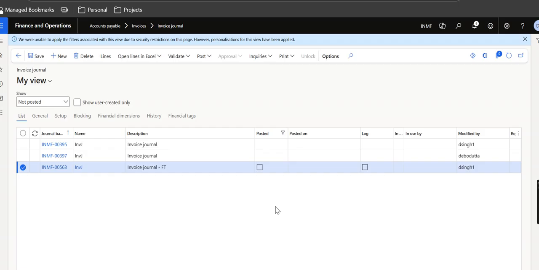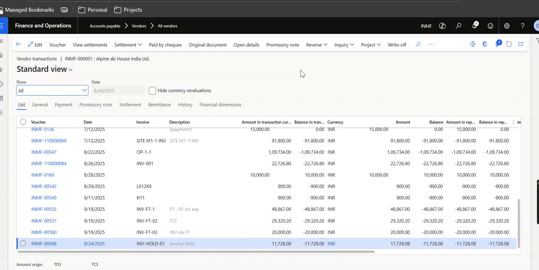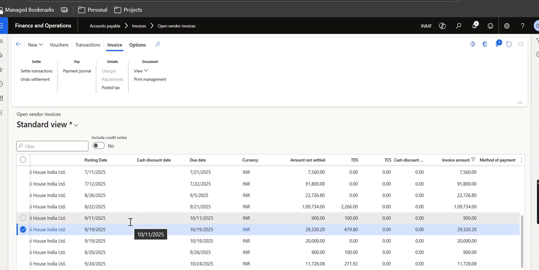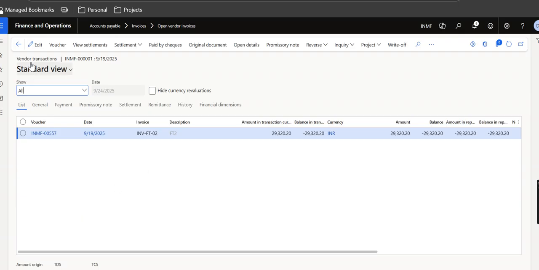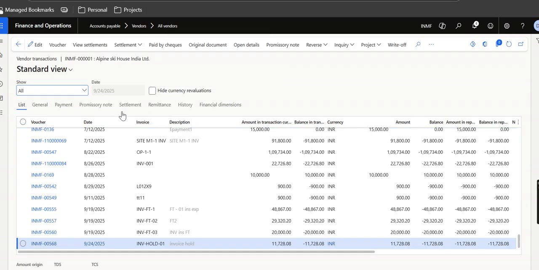So there is one more thing that we can do. Let me go to this vendor one, and the transactions. See, I can go to either open vendor invoice, and once I open this invoice, it will directly land me to that vendor transaction only. So I can do either way, either through the open vendor invoice or vendor transactions.